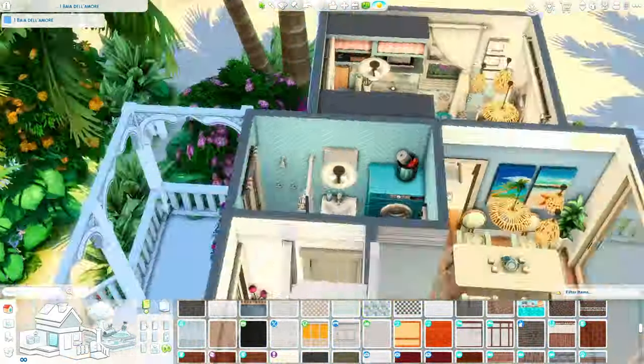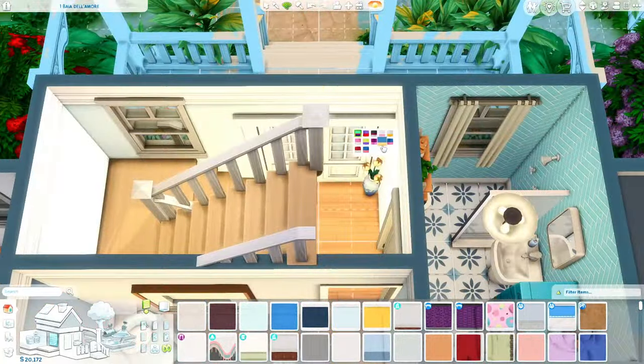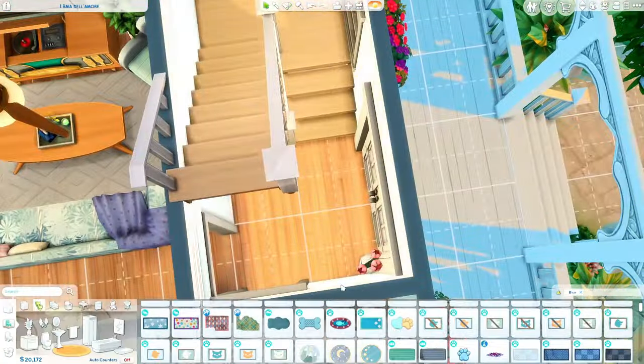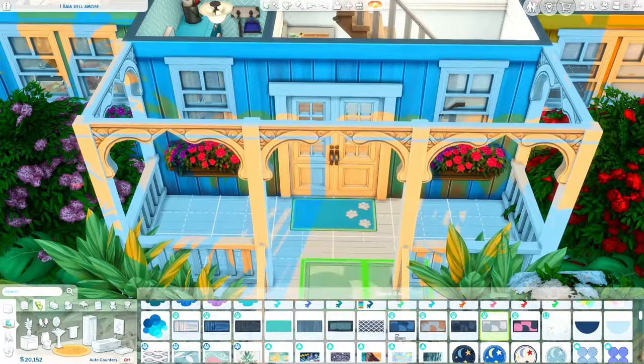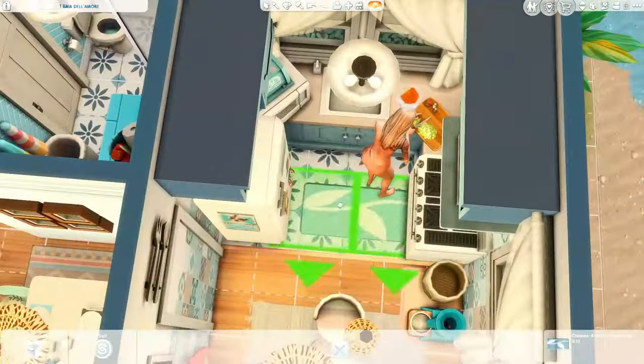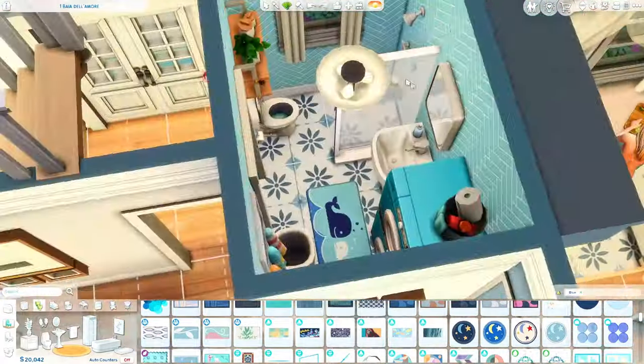So it changes it up a little bit. I think I did a pretty good job doing that. And so we pretty much have the downstairs bathroom done and the living room and all of that, so we're just moving to the actual entryway.